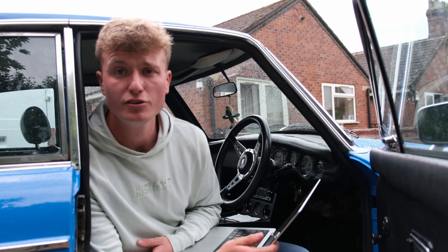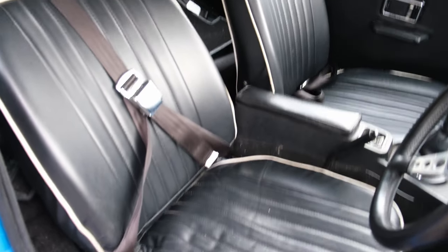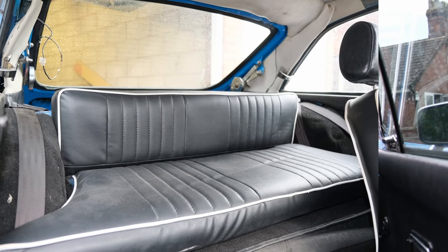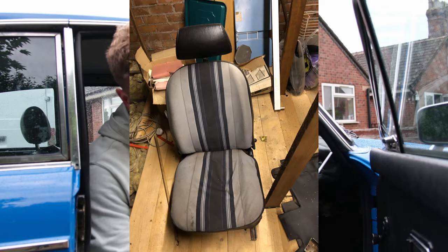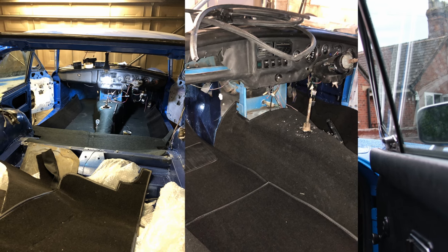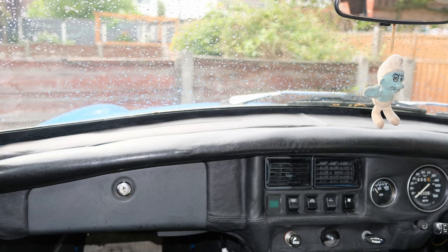The interior is a crucial part of any classic car, and like the rest of the car, it obviously needed quite a lot of work. We completely stripped down the seats, fitted new seat foams, chrome eyelets, and opted for seat covers from Poland. The front and rear seat covers cost £242.89, a significant improvement over the original grey deck chair style seats. We also installed new carpet and underlay for £155.29, and covered the original plastic dashboard with leather costing £99.98.